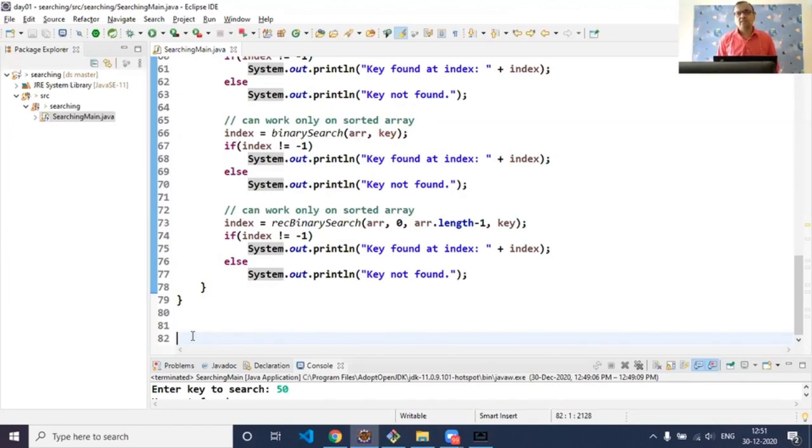Linear search has a time complexity of O of n. Binary search has a time complexity of O of log n. And you will be surprised, the ideal time complexity of hashing is O of 1. I said ideal, not real, but ideally it is O of 1. So it is much faster compared to these. Anyway, we will see it when that topic comes. If this much is clear, should I move on to the next point?